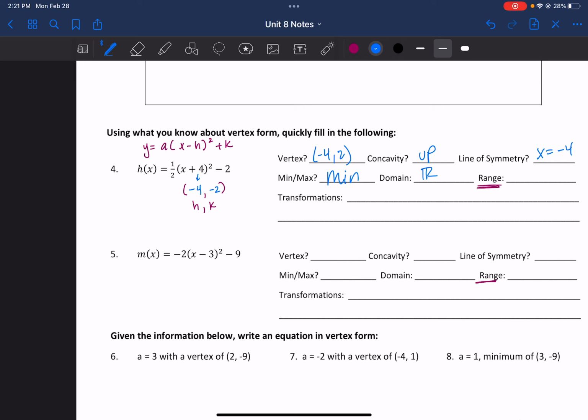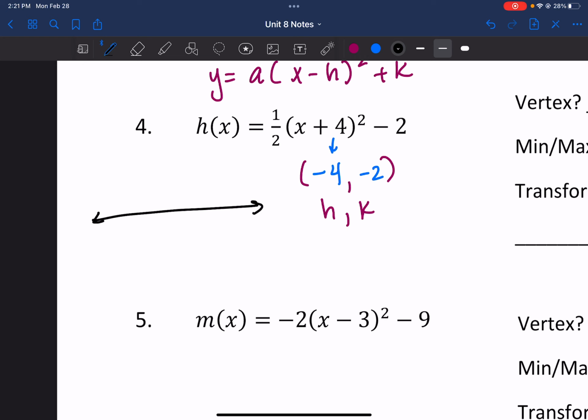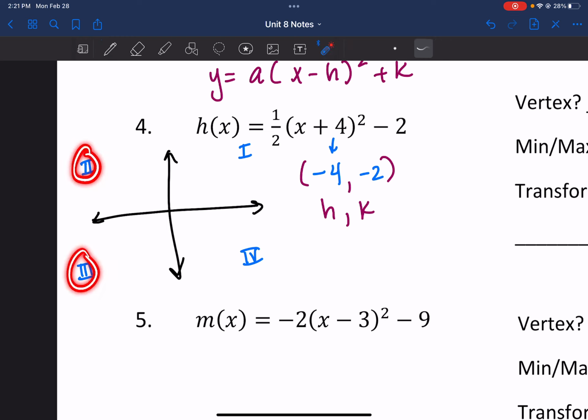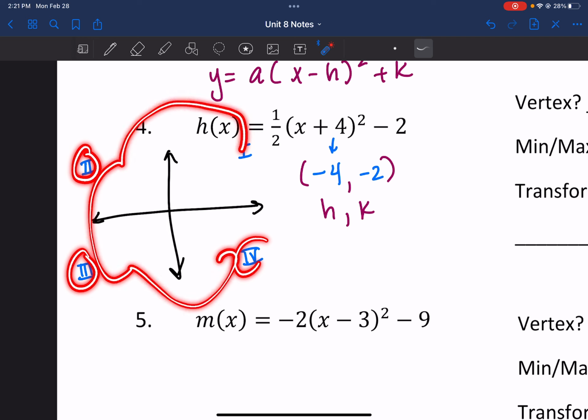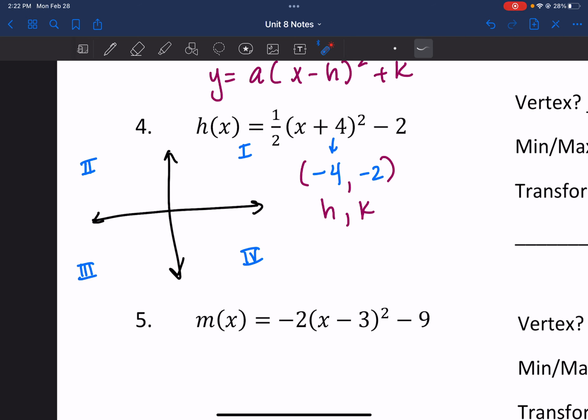So first what I'm going to do is draw my coordinate grid. Bam, bam, bam, bam. All right. Also remember, these are my quadrants. If you don't remember these, I'll explain it briefly. So this is the first quadrant, second, third, and fourth. So it goes first, second, third, and fourth, counterclockwise. Now, the reason why I'm doing this is because this is going to help me find my range.